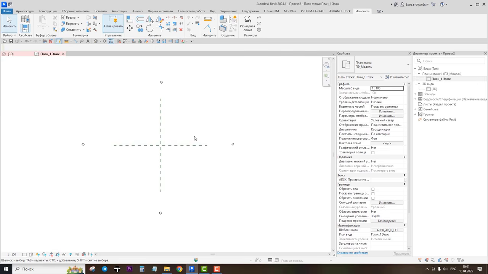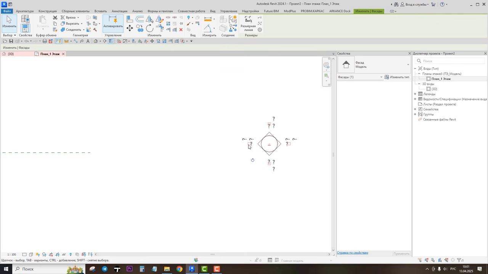If you can't see any elements in your working area, for example, all the elements are too small, or there is nothing at all, so all the beginners got confused actually. Don't worry, just right click and zoom to fit, okay? And the program will zoom all the elements into the working area.